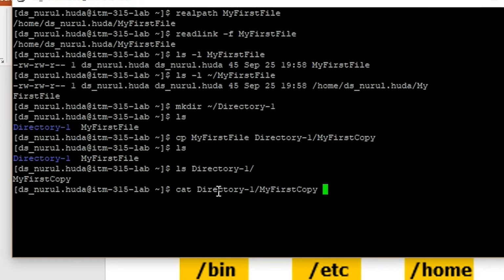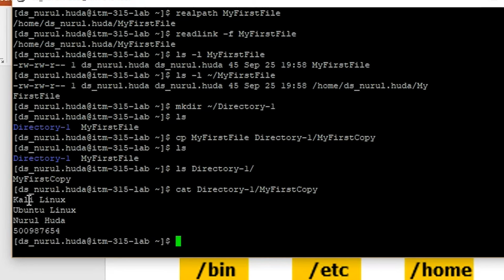Okay, so this will show the content of this file from this directory. I could include my home directory here as a shortcut, or I may not include it because I'm already in the home directory. Okay, so if I press enter, I can see the content is the same as the original file.